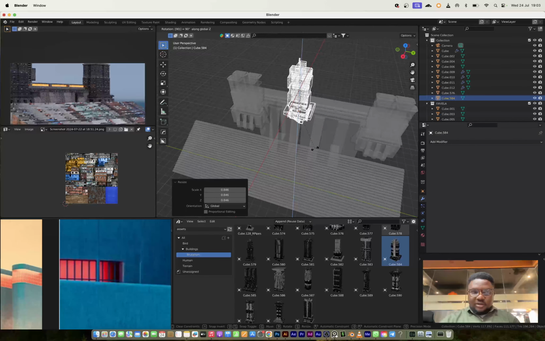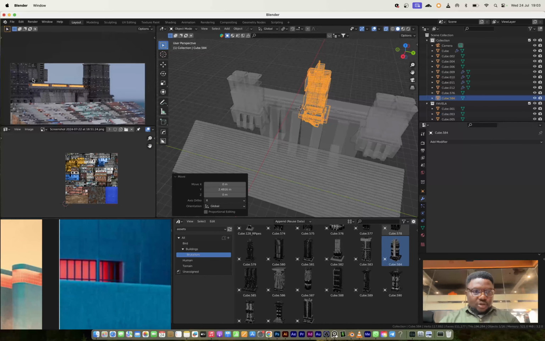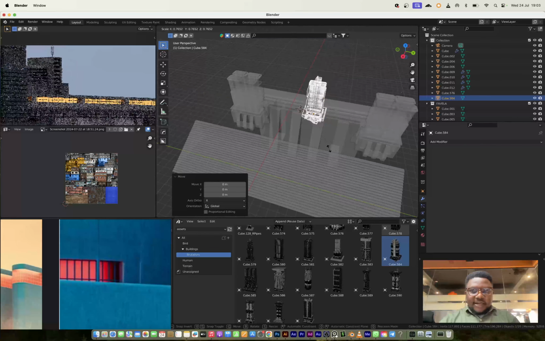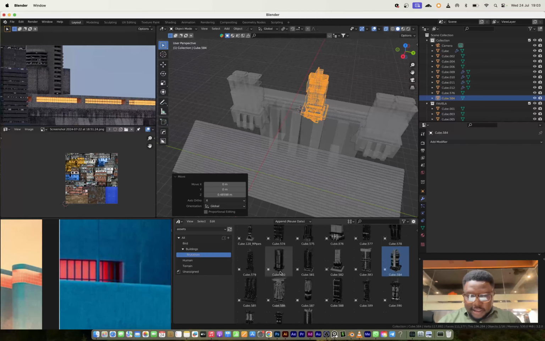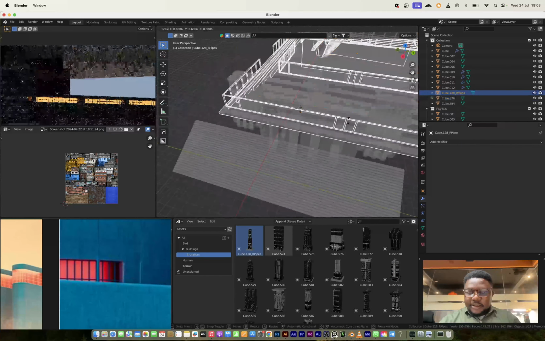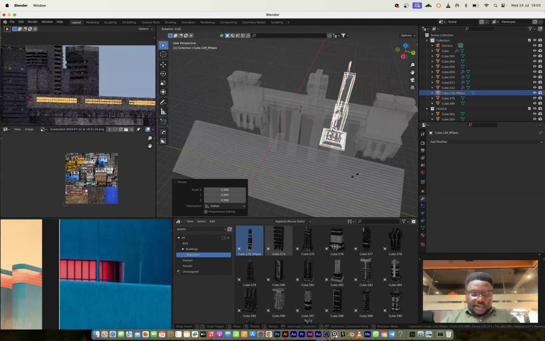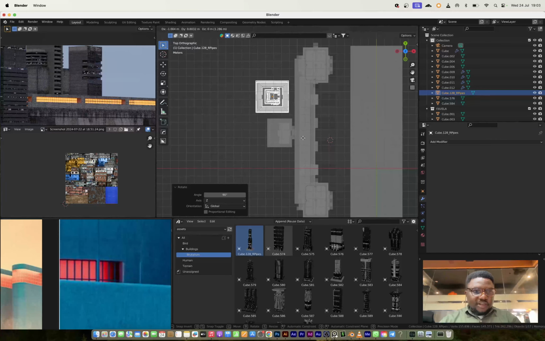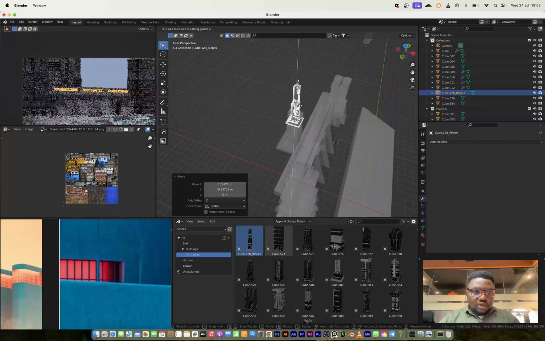Let me rotate on the Z-axis. And can I see that in the shot? I think I can see it in the shot right here. Okay. So GY, let's scale that. That's good. And then I want to bring in this GZ. Let's see what that looks like. Let's rotate Z-axis by 90 degrees. Probably want to Z-axis so that I can direct the placement of this building properly. So GZ, let's move this on the Y-axis.